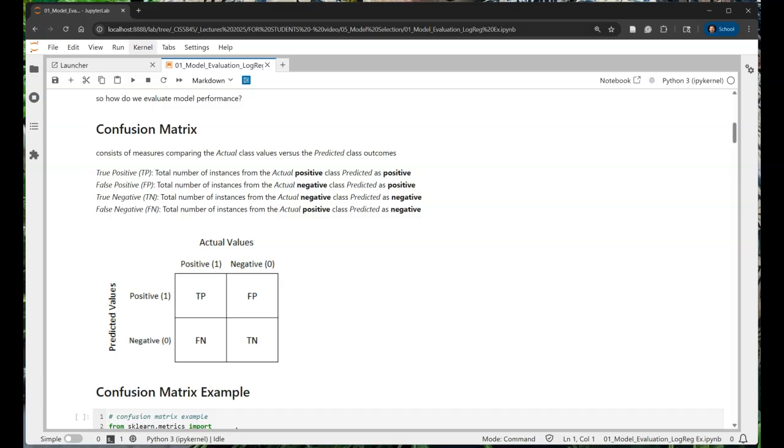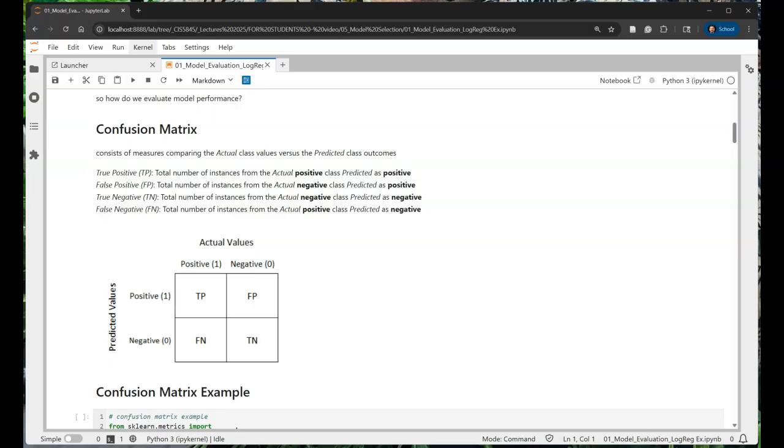It's actually this picture here. Down below, on the left-hand side we have predicted values, and on the upper side, we have actual values. The predicted values are what our machine learning model is going to predict. The actual values are what it should have predicted, given that we actually know the result. So, for example, if a machine predicts something as positive, and it's actually positive, we call that a true positive. If the machine predicts something as negative and it's negative, we call that a true negative.